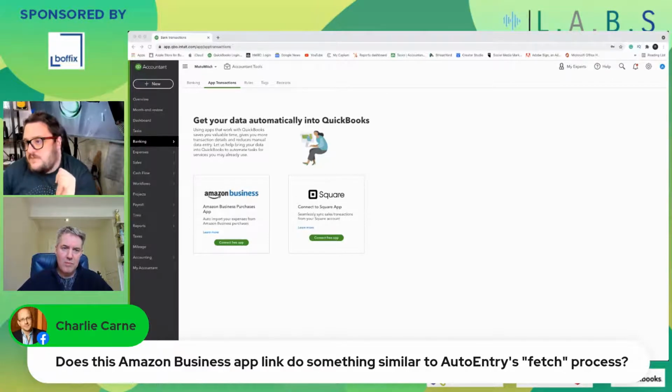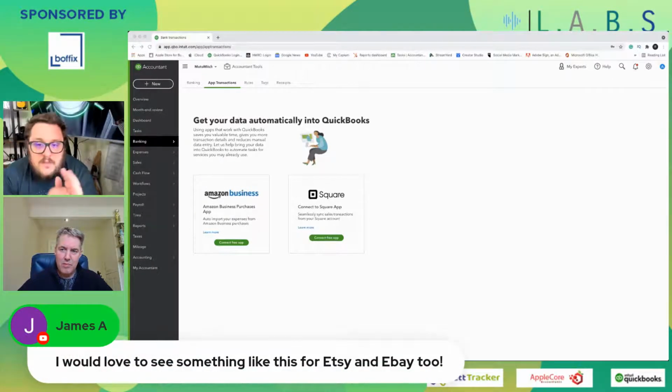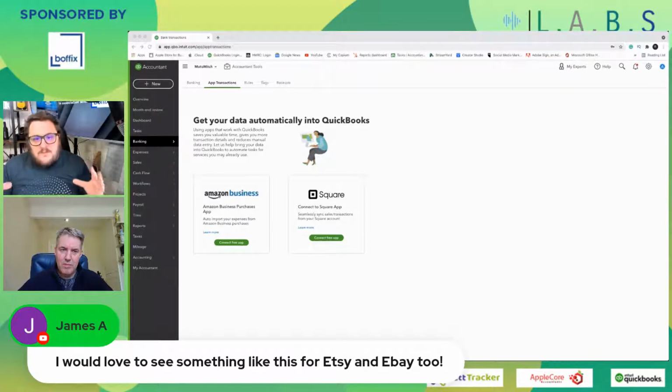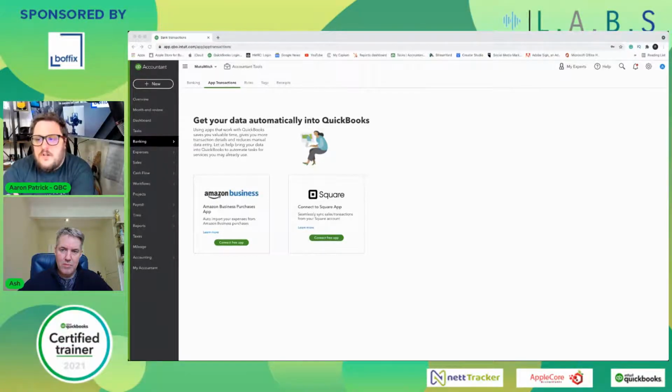And just like James says here, and like you've said about those new options about bringing other bits in, yeah, right, Etsy, eBay, those sort of things. If we can get them in as well, the more the better, isn't it? I know OneSaas is going to be probably their main focus because they've only just bought that as a solution. But yeah, let's get as many of these connections as possible.